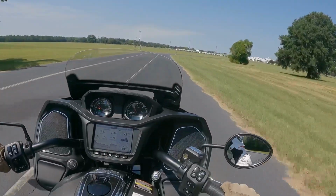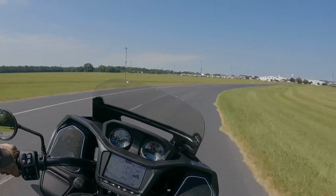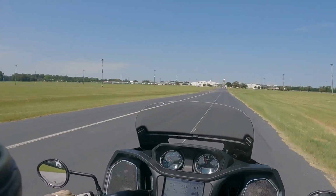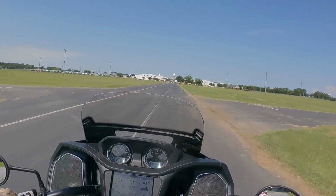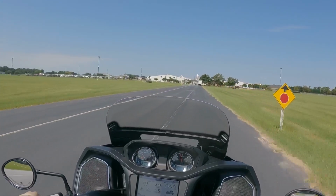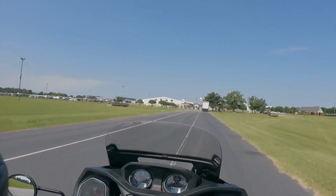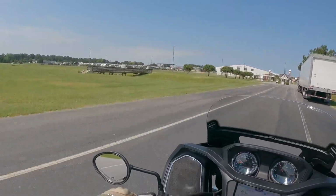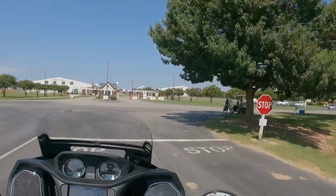So very nice feature to have, if you ask me. It's a great safety feature. You have no idea how many riders we see all the time that, due to lack of experience, don't know that they shouldn't be going that fast, or they're not really good riders when it comes to leaning angles and how to go into curves. What ends up happening is you either overcompensate and end up going into a ditch, or just ride straight out of a curve. So it's a very nice feature to have, especially when you have a motorcycle of this size that's going to be over 800 pounds fully loaded.